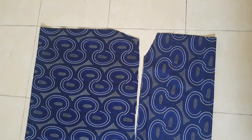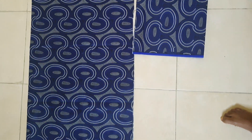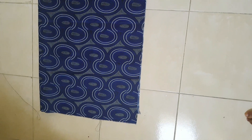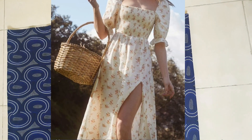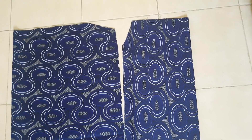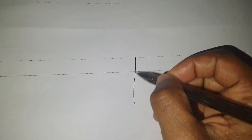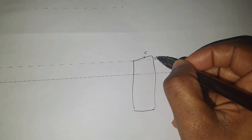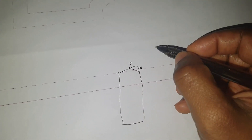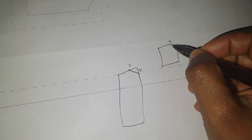To cut the off-shoulder dress with puff sleeve, I used the method from my cottage core summer dress video. I did a little bit of math: I subtracted two inches from my desired length to determine the shirring width, and added 32 inches in total to the hip measurement for the cut. To attach the puff sleeve, I marked up five inches then down two inches on the dress side, and marked up two inches then down five inches on the sleeve side, then connected and cut.